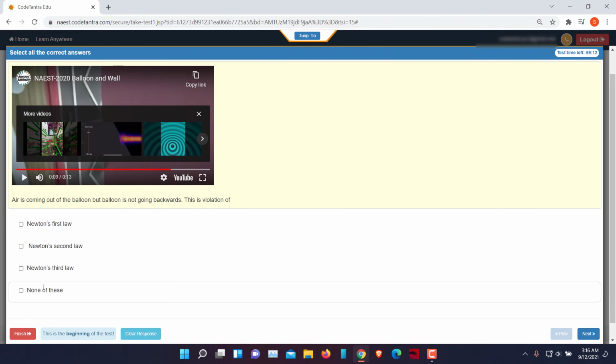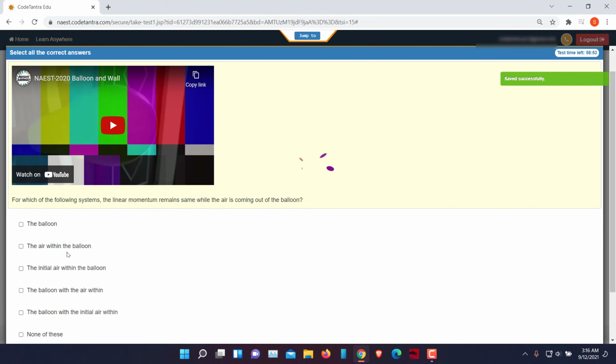Now out of these given options, one can also be correct, more than one can also be correct, so you have to figure out which one of these are correct answers. So for example, if you believe these two are answers, you can pick these two also. In my case, let us say, I'm going with this option only, so I'll select only one option and I'll click on next. Once I click on next, I'll be going to the second question.